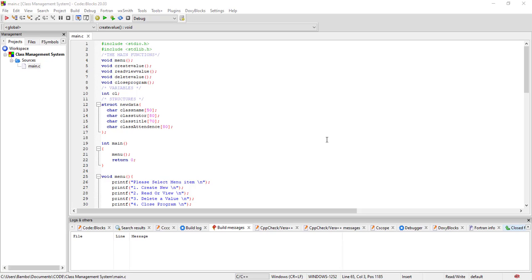So we end up getting to realize certain things. We've got a class name, we've got a class tutor, we've got a class title, and we've got a class attendance. Where I think we need to redefine certain things in our structure or in the way our program is working. Because we're then saying if we put a class name and a tutor, it means we're going to be having different classes for each student.